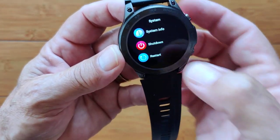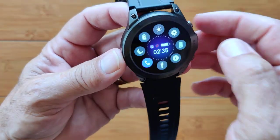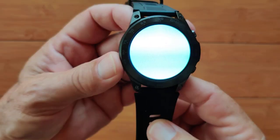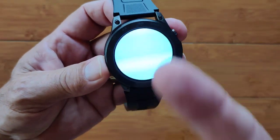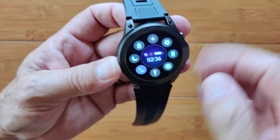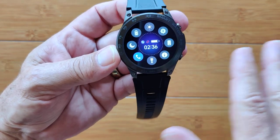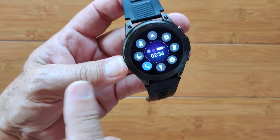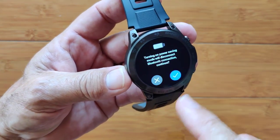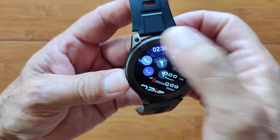If you want to see any of the details on these settings, watch the Vibe 7 Pro review because we cover them all in a lot more detail. I'm just whipping through it because otherwise it's identical. The flashlight makes the screen fully bright — there's a flickering effect for the camera, but it's not that way on the watch at all. This button turns Bluetooth calling on and off. The Bluetooth calling is very much the same, volume's the same, it works the same. This is your Do Not Disturb, and this is a power savings mode that'll also disconnect Bluetooth for some battery management.